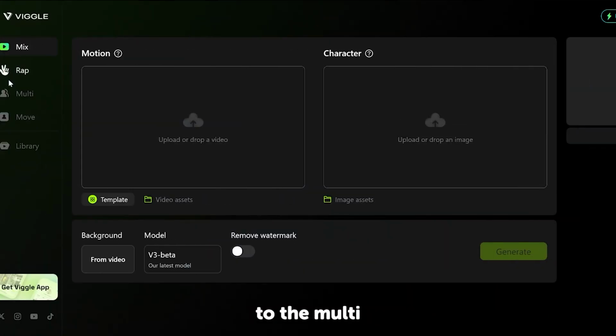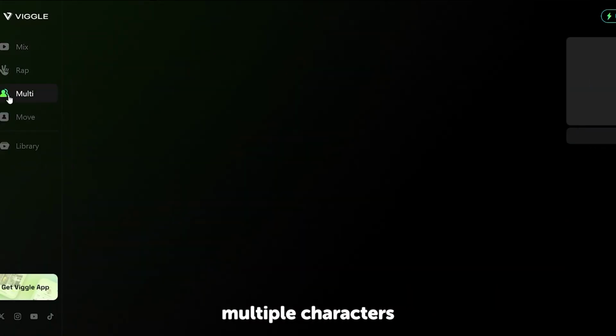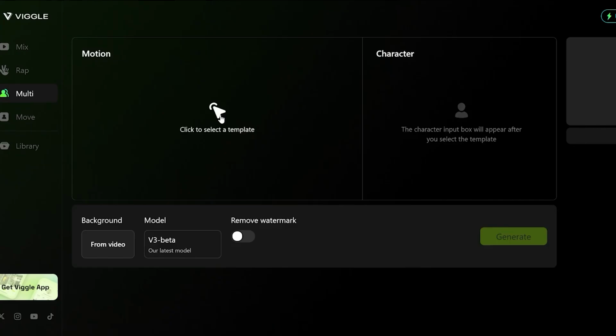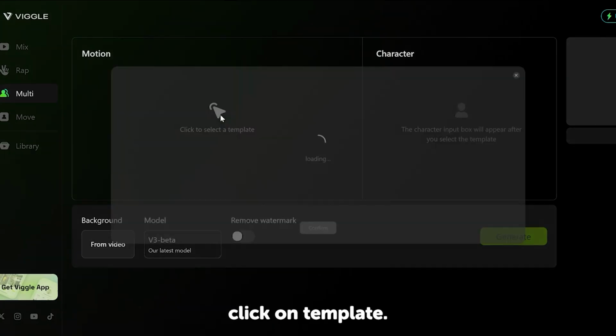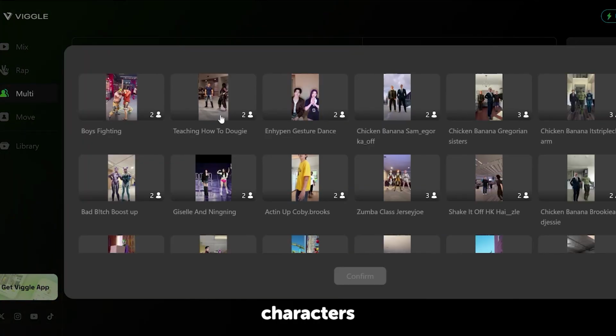Now, we move on to the multi feature, where you can replace multiple characters in a single video. First, click on Template, then pick a video with multiple characters whose movements you want to copy.